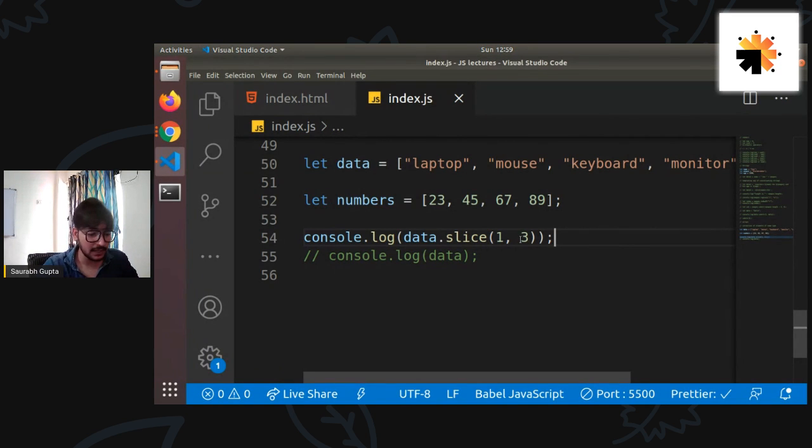Okay, one more thing to remember. The counting always starts from the start. See, the counting always starts from the start. So now I said start cutting from 1, that is start cutting from mouse, and I said 3 elements. So counting always starts from start. So 1, 2, 3. So the second argument, that is how many elements you want to cut in slice, always starts from the very start of the array. Yes, you can store it in a different variable. That's not a problem. Is that clear, everyone? The second argument always counts from the first element. Is that clear?